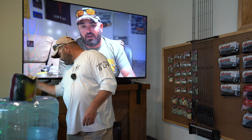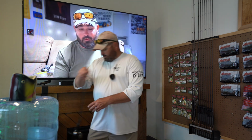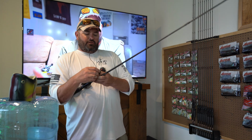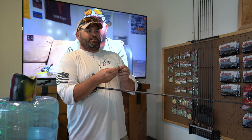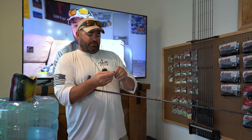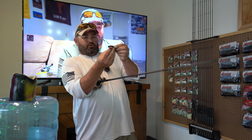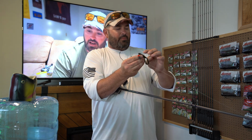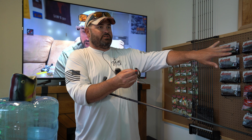If you ever expose the hook, I know there's been times where I've had to expose the hook because of that finicky bite, just to drive it in. That's a good question. So I don't expose the hook, but I get real close to it. Even though on a hook of this style you're supposed to just stick the hook in the middle of the plastic, like when you're just normally flipping, I don't. I actually rig it like an EWG, where I go all the way through, what they call texposing the hook. It just goes all the way through the bait where the hook point is sticking up through the bait like this. And then we bunch it up and just skin hook it, where it's barely in there.